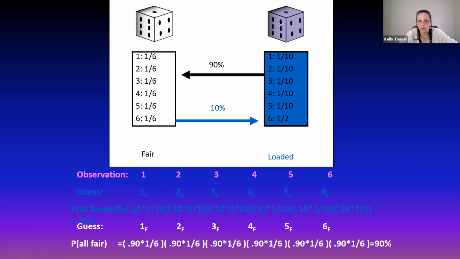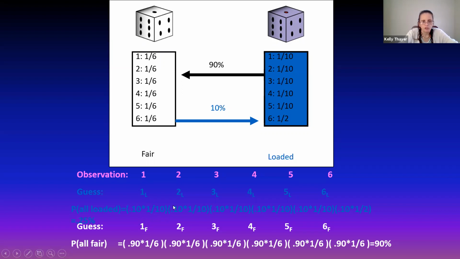Well, how likely do you think that is? So what we're going to do here is multiply out the probability of the various events, given the postulate that it's a loaded die. We're going to use the rules of probability, which say to just multiply out each of the terms. So we do 0.1 for this transition times 1/10 for each of these, and notice that we have the 1/2 for our last one down here. We multiply these all together, and it works out to 0.25%.